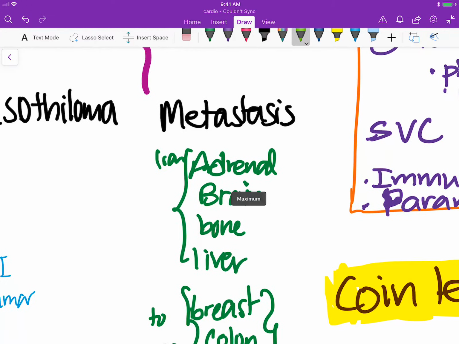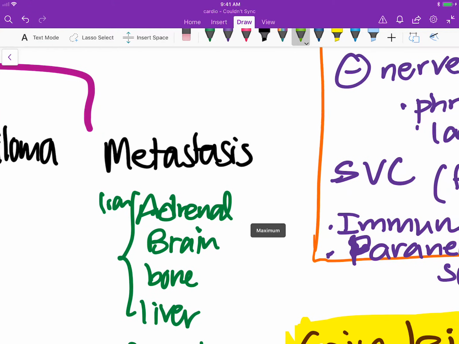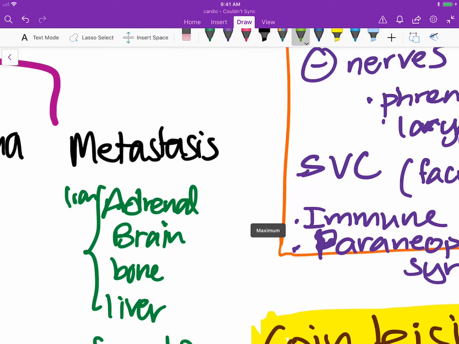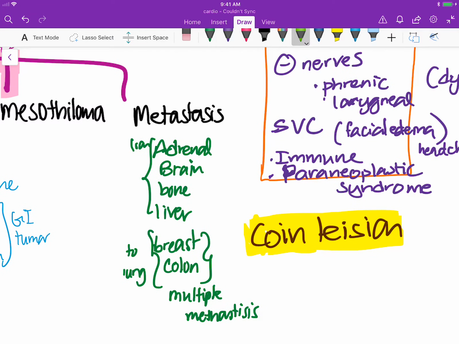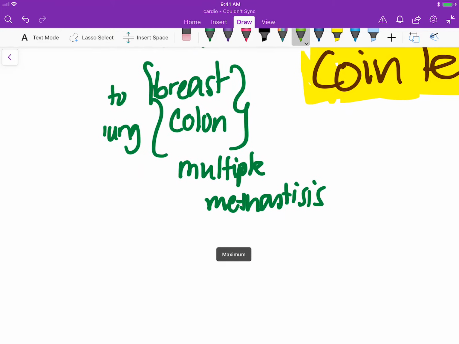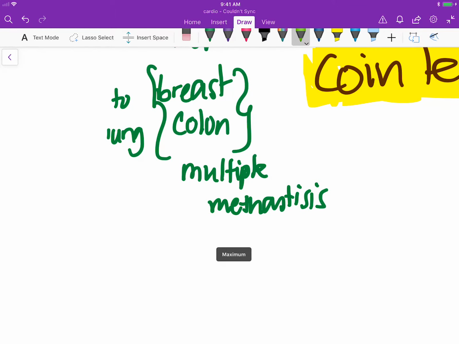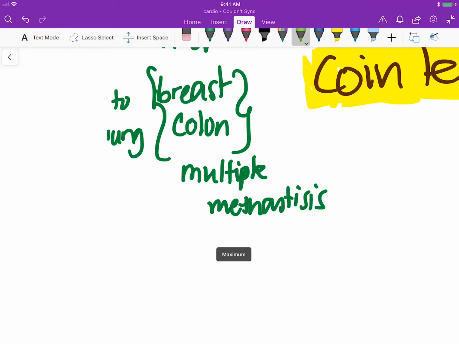The last thing to talk about is metastasis. You can have metastasis from the lung, which is a little bit more rare. It can go to the adrenal glands, your brain, bone, and liver. When you have cancers coming to the lung from other parts of the body, like breast and colon, which are the number one places where cancers to the lung come from, you can tell that it is a secondary metastasis because you're going to see more than one. If it's a primary tumor of the lung, you're likely to see it in one spot. But if it's a secondary tumor that originally started somewhere else and now is going to your lung, it's going to have different spots in the lung.